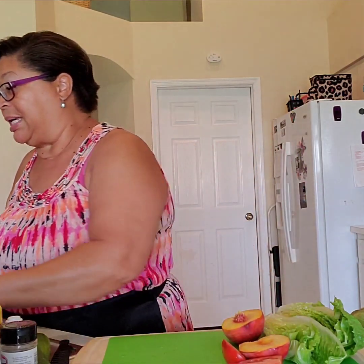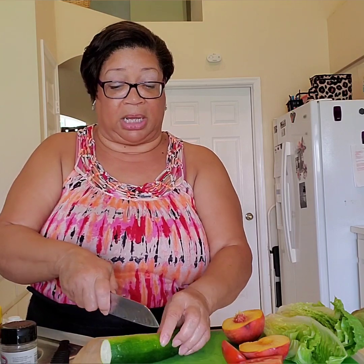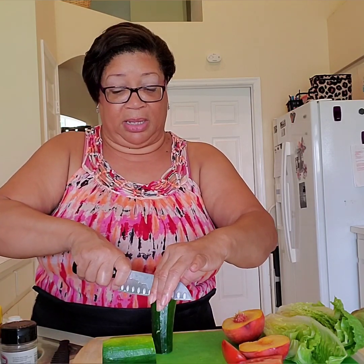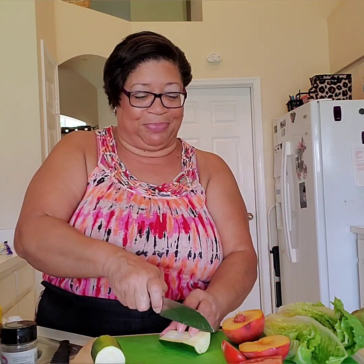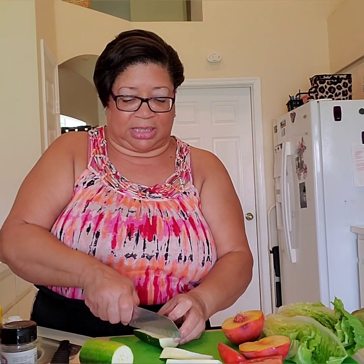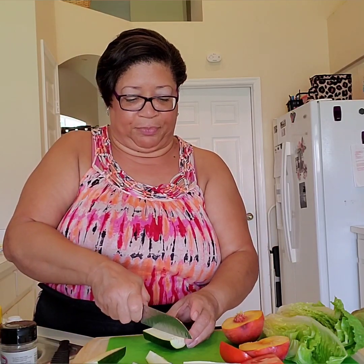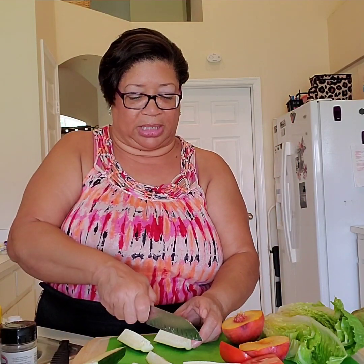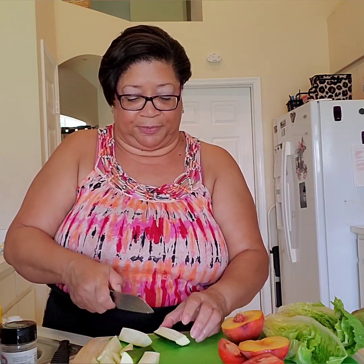All right. And then our zucchini. How we're going to do that zucchini, let's go ahead and cut the top and the bottom off. These veggies have already been washed, guys. I'm going to cut this in half like that. Stand it up. I think you can still see me, right? Cut it in half, again trying to stay as even as I can. And then we're going to cut this part in half. That's pretty good. I like that size. So go ahead and cut this in half. And this thicker side, I may cut it more than just halves. You can see it's a little bit thicker, so I will cut these in half again. All right, guys, that is that. I'm happy with those pieces.